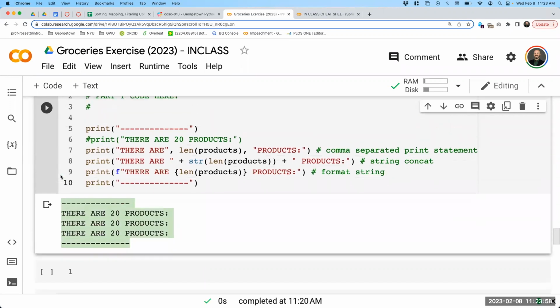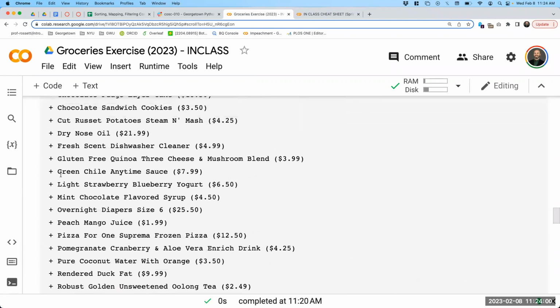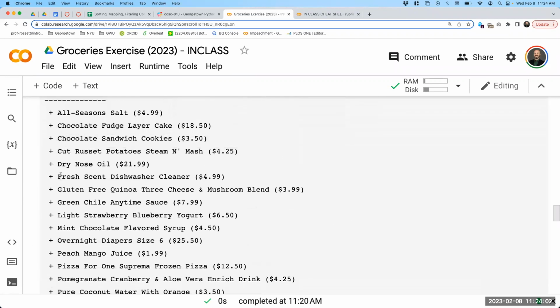Great. Now let's move on to the main objective here. It looks like we want to print each product on its own line, one at a time. Why don't we try to loop through the products and just print each product? We could start there. Can we print the entire product for each one in our list? Okay. Then if we could print the entire product, we know each product is a dictionary.